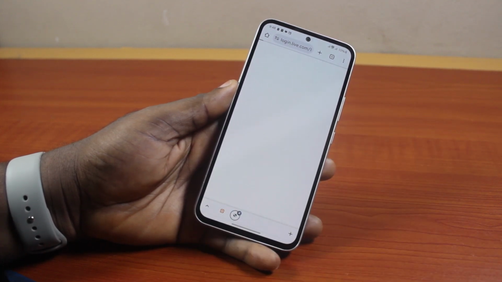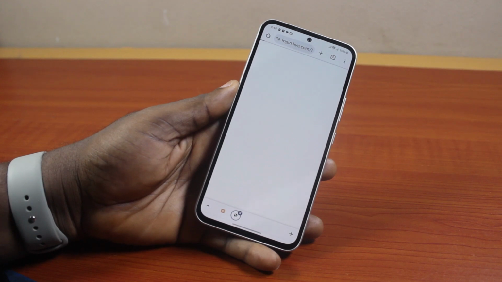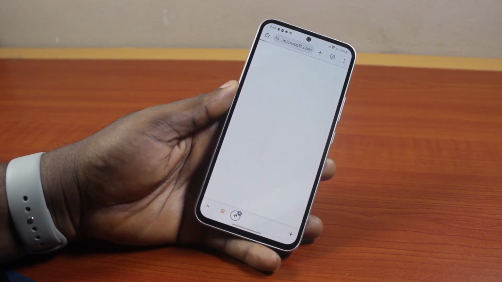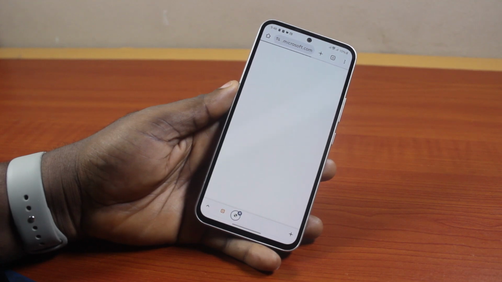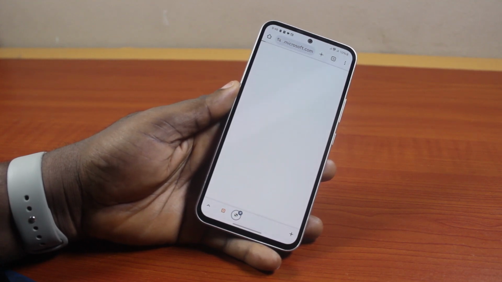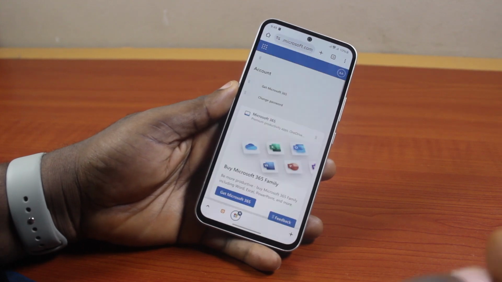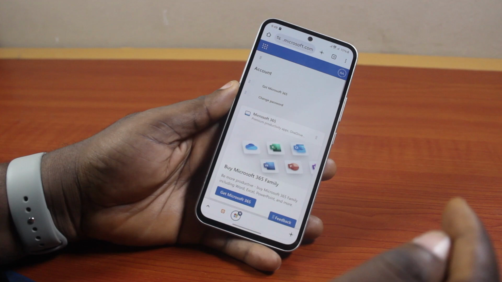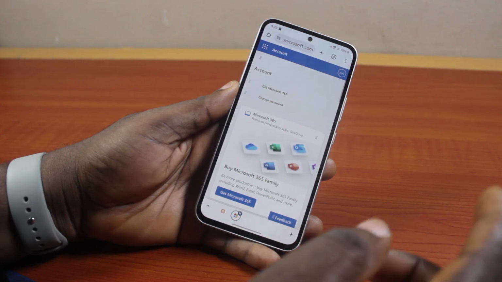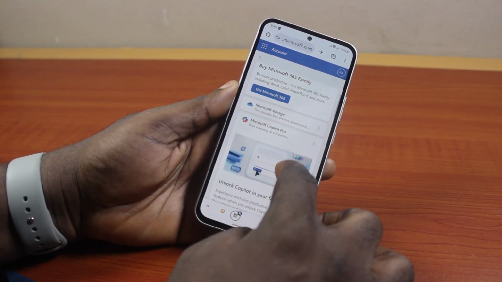Once you click on yes, you'll be taken to your Microsoft account inbox for the first time. And here you're likely going to see the welcome message, just like you normally do when you create a new account on any of the free or paid email services out there. Now, once you have successfully created your Microsoft account on your mobile phone, this is what you're going to see.